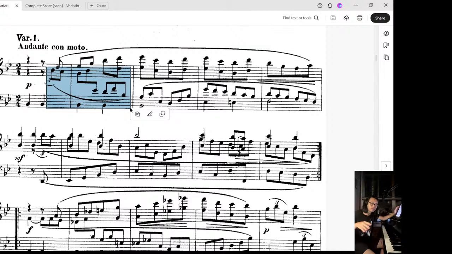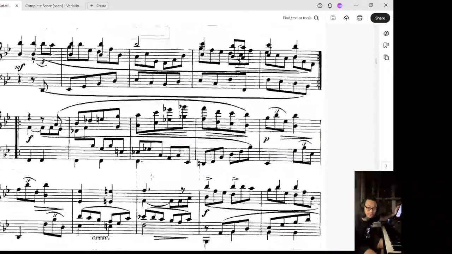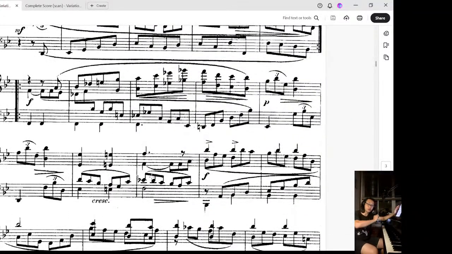I'm going to keep it floated here in the sense that this is just a creation to create a different texture. And this pretty much wraps up the entire second half. Oh, sorry, the first variation. Whatever goes on has a similar format. It still has the triplet motor in the middle, and then it keeps everything else.